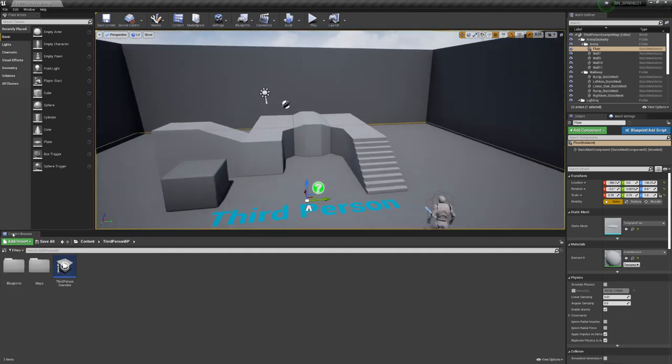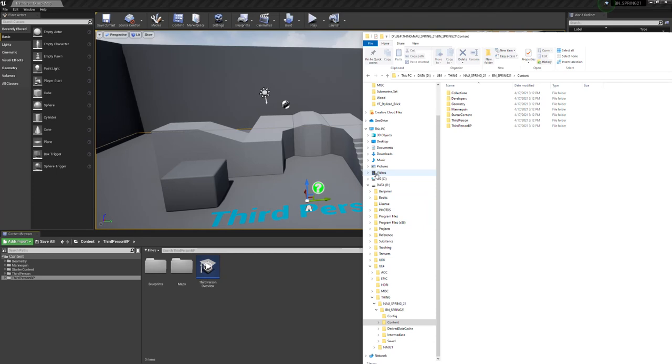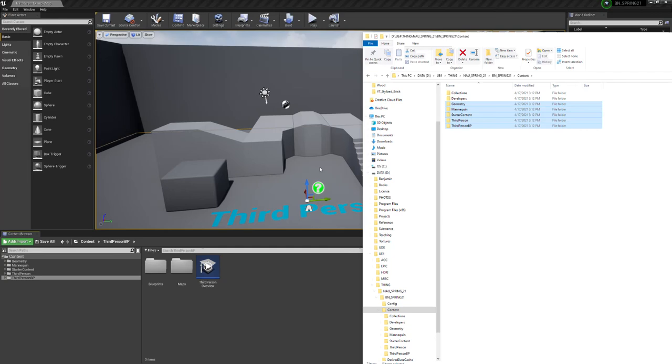So I'm going to come down here to the content browser. And underneath this big green add import button, there's a button that says show or hide source panel. So I'm going to click on that. And this shows me the content directory, which you'll notice if I come over here to my data, UE4 thing, now I'm in Spring, content, see how it matches everything that's the important things: geometry, mannequin, starter content, third person, VP. Those are mirrored here.